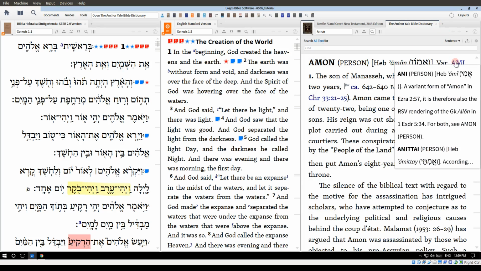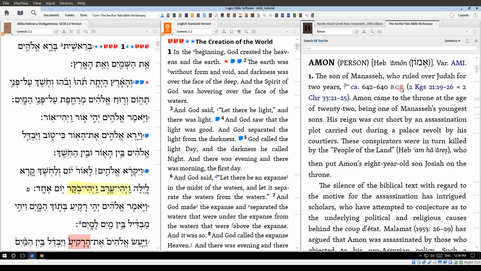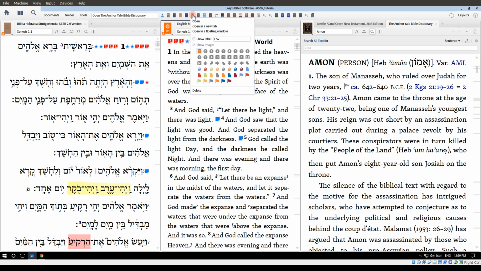Okay, there's one last final thing I want to show you, and that is how to open two resources or two iterations of the same resource. So you see we have the ESV here, but perhaps you want to have the ESV a second time in order to compare two different texts. Now, in order to do that, you can just right click here, and then say open in a new tab.